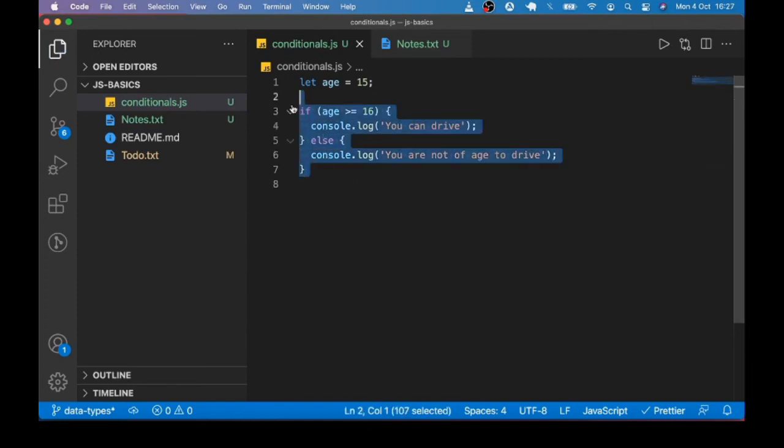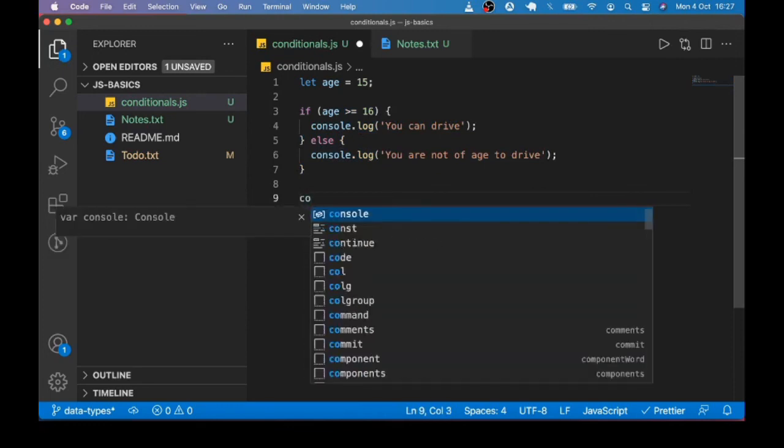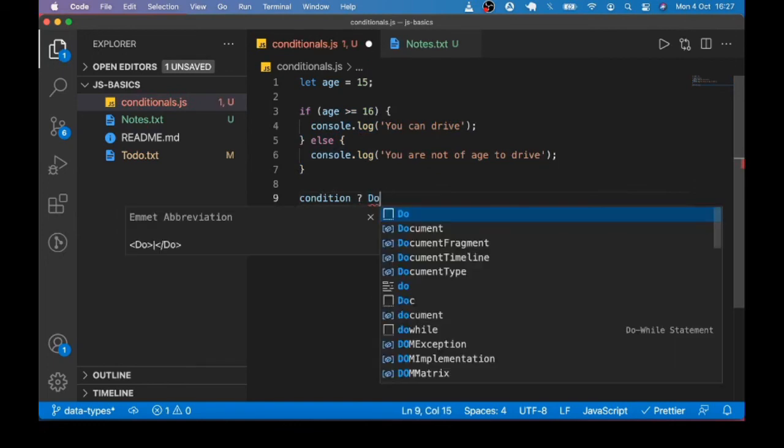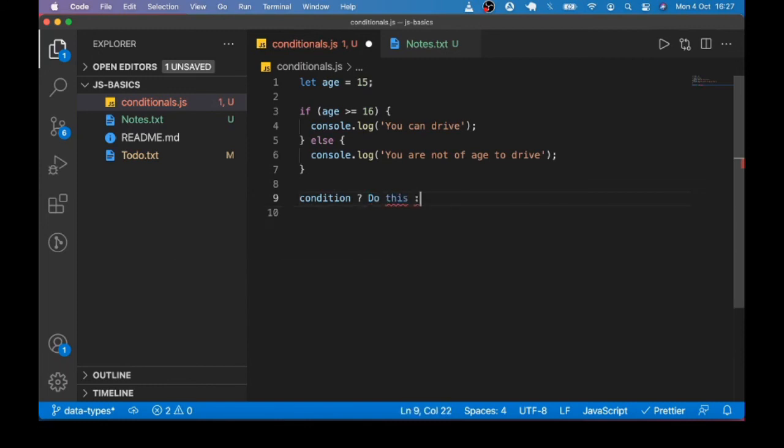We can use what is called the ternary operator to get something similar to the if else statement. The ternary operator is like this. We check a condition. If the condition is met, we put the question mark and say do this, then we put this colon. That is like saying else, do that. So a condition, we put question mark. If that condition is met, do this. Then we must put this colon here, otherwise do that. Let's see that in action.